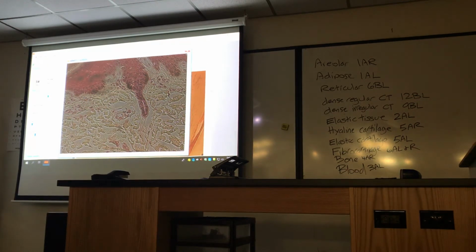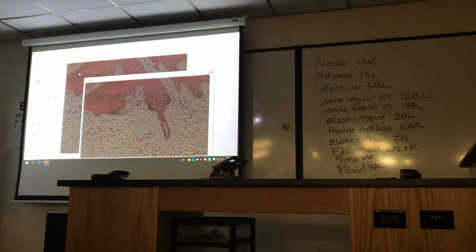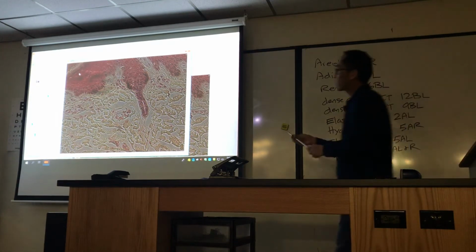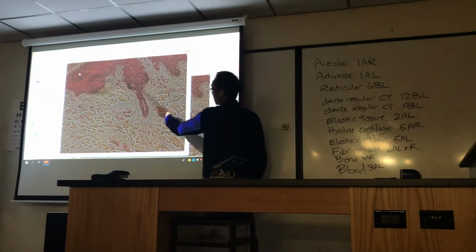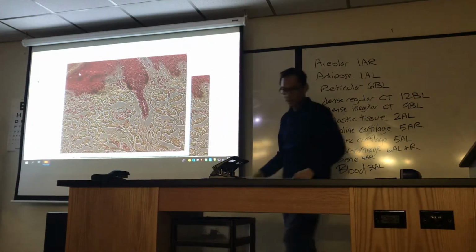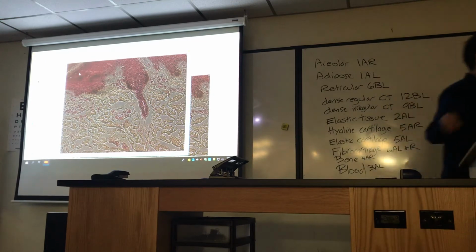So I'll take a picture of that. And I left some of the epidermis in the picture so you can differentiate that this dermis is below the epidermis. So up here is epidermis. Down here, that's the tissue we're looking for, the dense, irregular connective tissue.